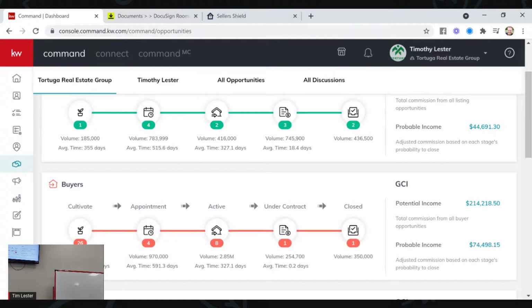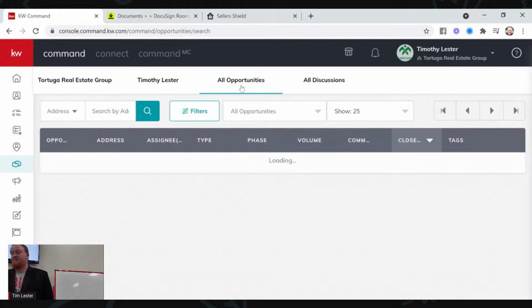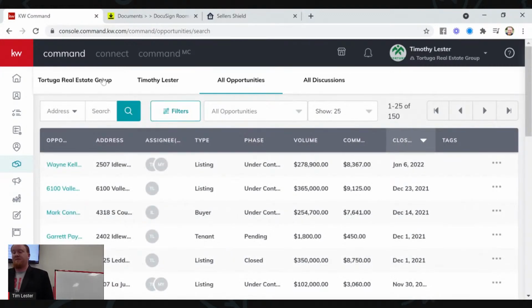So don't freak out when this goes back to 0. In fact, it should come back to 0 today. I'll have to check on that. That should go back to 0 today, and it'll go back to 0 so you can see your month over month. You can get access to those opportunities at any time. If you go to all opportunities, you can click into them and get to any of them.